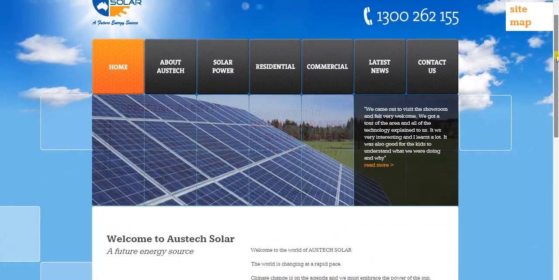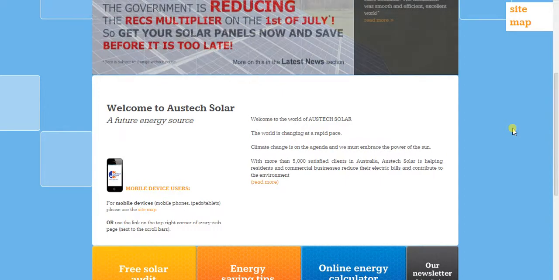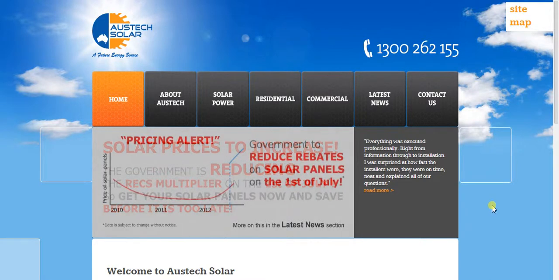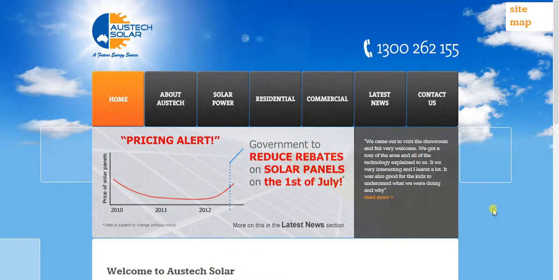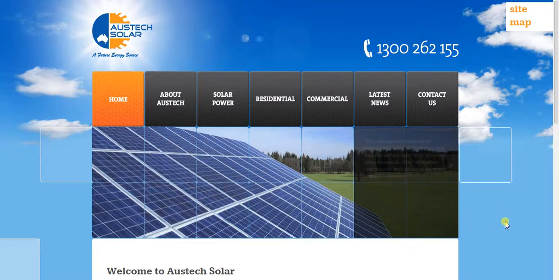It's designed quite well. I mean, this background image with these modular boxes coming out, it's a really cool design. But it's not really a website that has been designed to sell solar panels to prospects. So, as I said, there are some good points, but also some points that make it a brochure website and not a sales website.